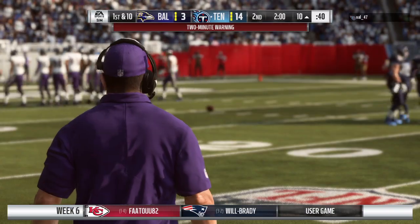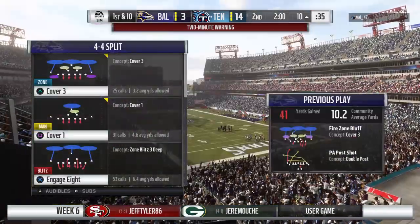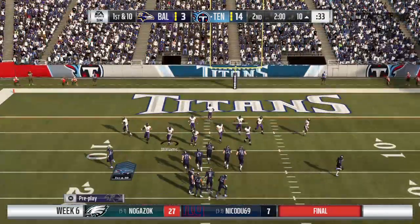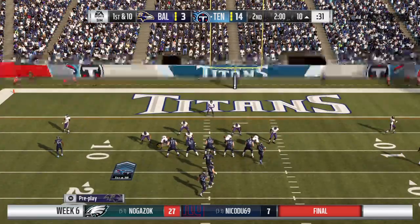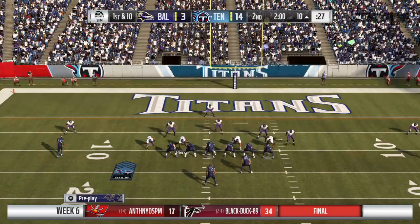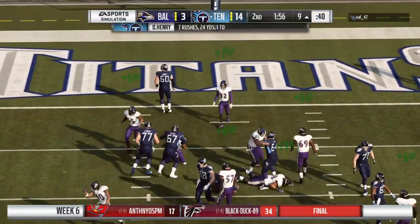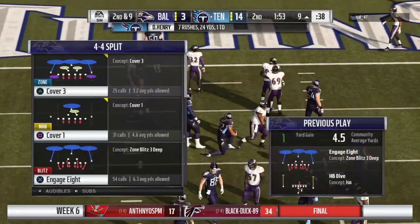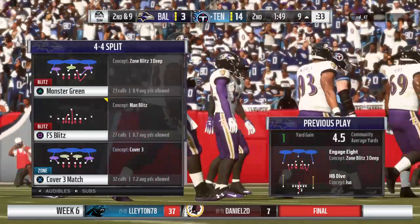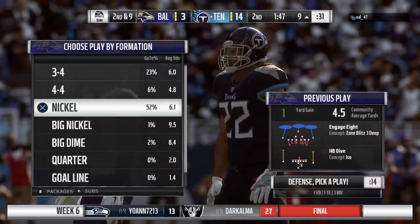So on the other side of the field now, it's 1st and 10 as they've got things rolling on this drive. 2 minutes remain here in the 1st half. Back to Tennessee after this. They'll try and run for it with Henry, and a short pickup there down to about the 9. Only a yard on the pickup there. 2nd and goal. Defensively, pretty good start there with their backs against the wall. That's a win for the stop troops right there.